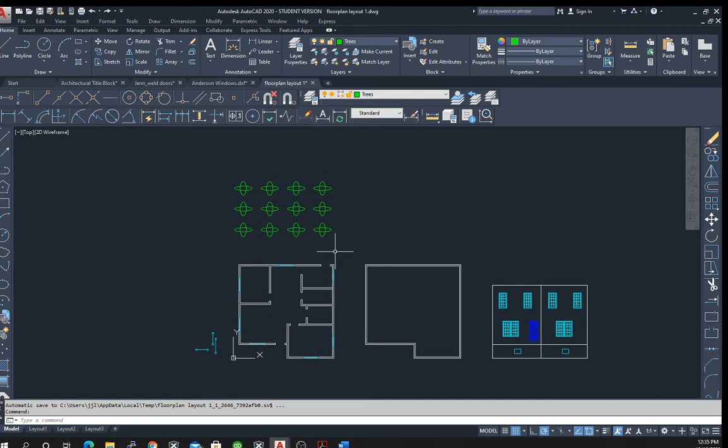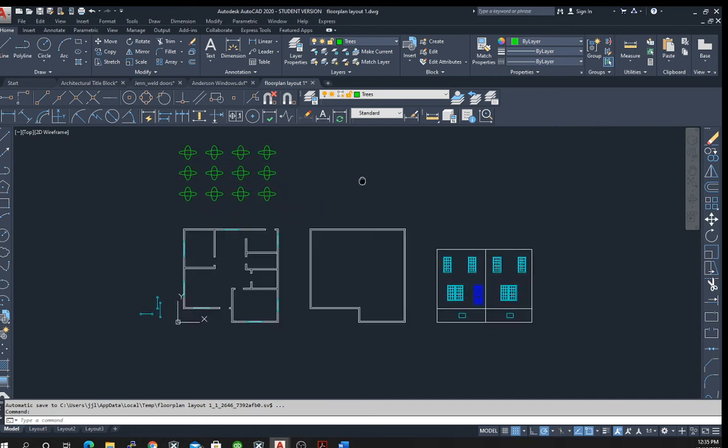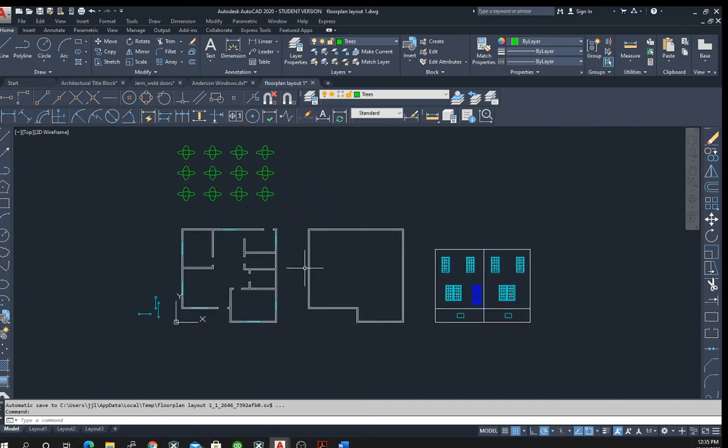Okay, so what do you have to do to this drawing to complete it? I'm not going to show you the rest of this. What you need to do is complete the second floor. In the second floor, you have to add windows. The windows on the front should match the windows that you have on the second floor over here. Now, you don't have to have this exact layout that I have for the second floor. You can use your own creativity.